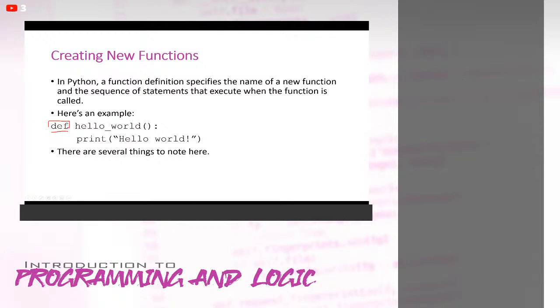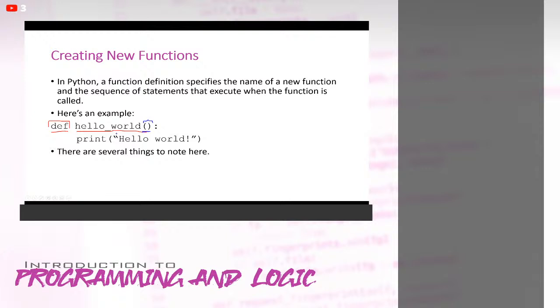Now, once we have this def in here, then we can put the name of our function. In this instance, we have a hello world function. We can name this just like a variable, right? And we follow the same rules that we talked about last time for naming our variables. You can't start it with a number, no special characters except for underscore, PEP 8 rules, all lowercase letters, separate words with an underscore. The only thing that's different here between our function and a variable is this set of parentheses that we have here.